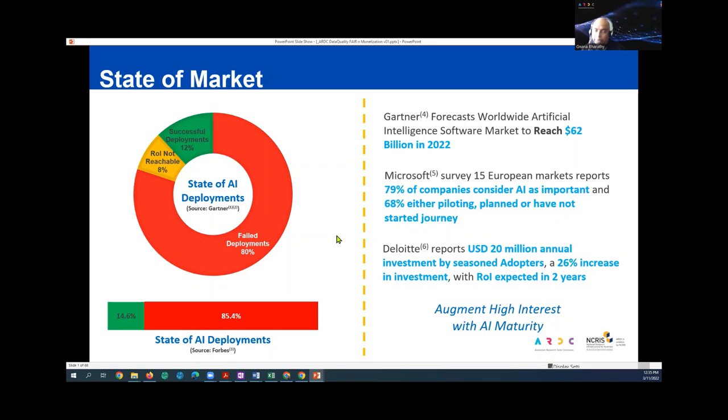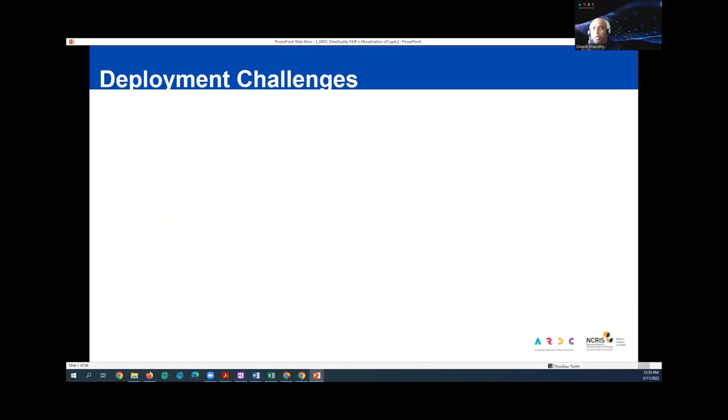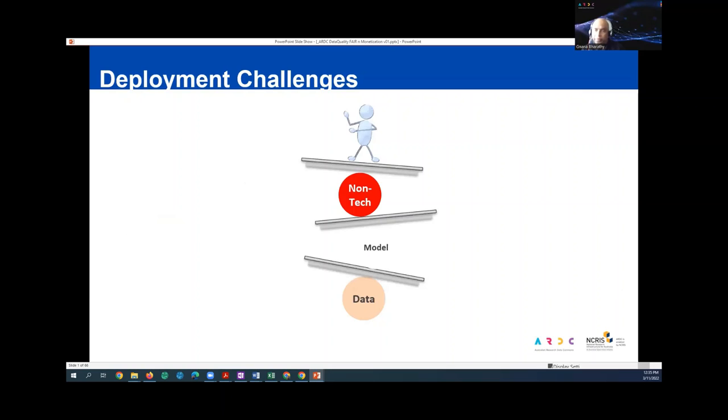And there are many reasons, but the low success rate of deployment is of course tied to data quality, but it's also tied to a number of other factors, including that even if you were to deploy a model, the model shifts, or the data quality shifts, over time. So the retraining and the maintenance are quite necessary. So the value realization would involve understanding the drift in the data and identifying it in time, and then retraining, so the model performance is retained. And so this means continued monitoring is necessary.